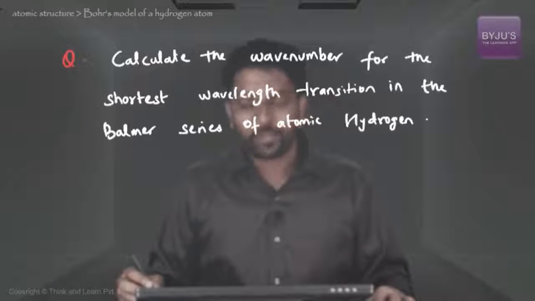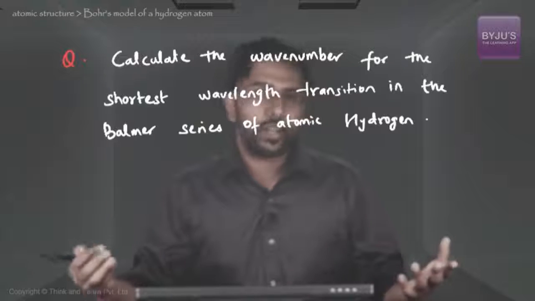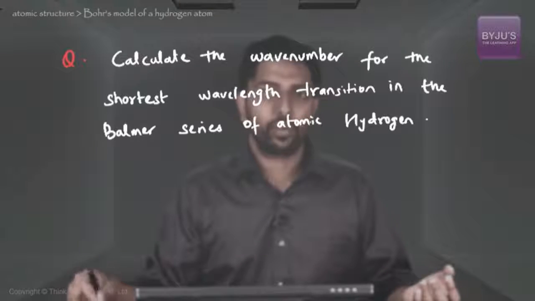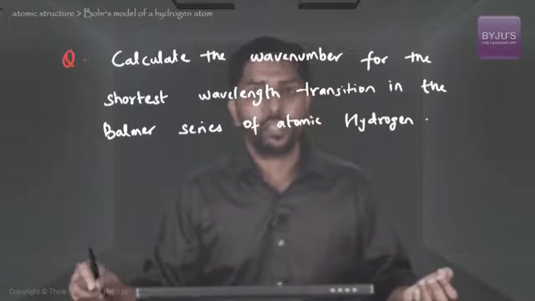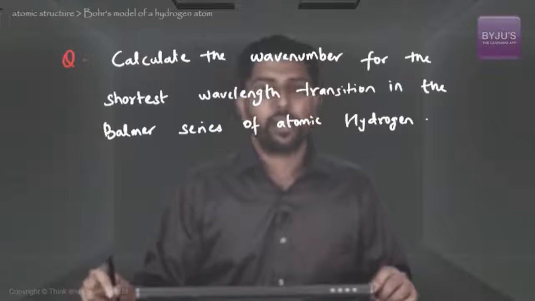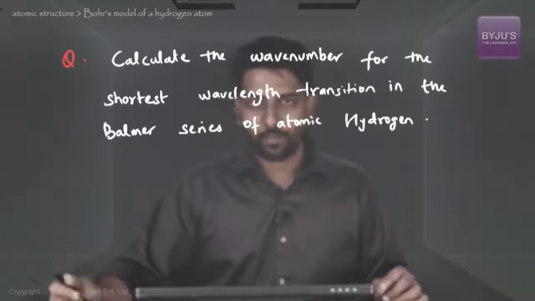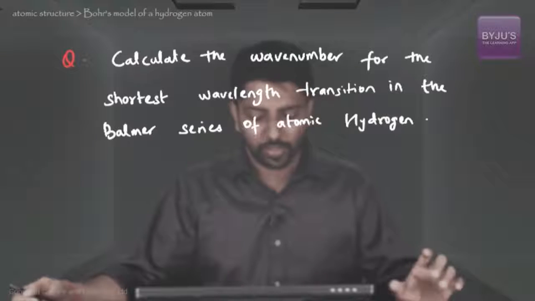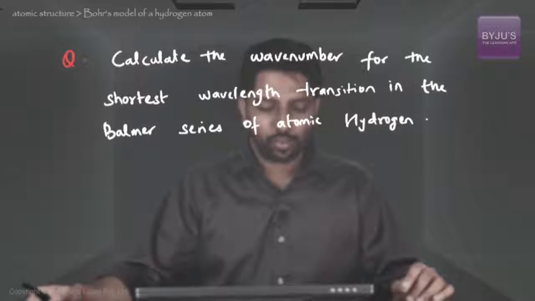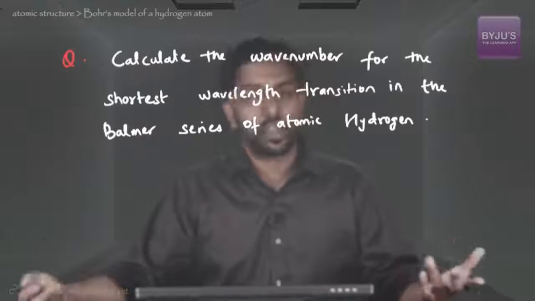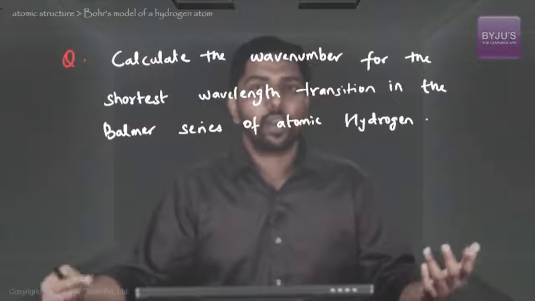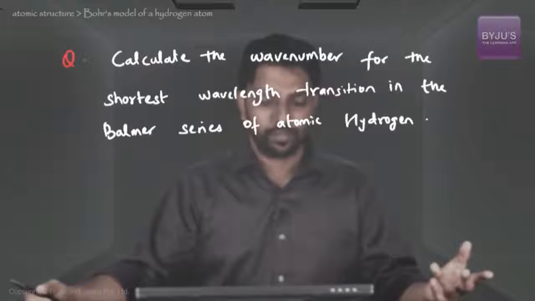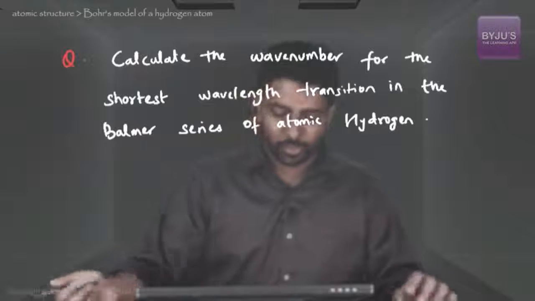We need the shortest wavelength. Now try and correlate the formula for the energy, as in E equals hc by lambda. If you look at that formula, we have h and c, which are both constants in the numerator, and in the denominator we have wavelength lambda. So energy is inversely proportional to lambda. So they want the shortest wavelength transition in the Bohr series. In other words, they are looking for the highest energy, the transition which corresponds to the highest change in energy. So that is what we need to compute.